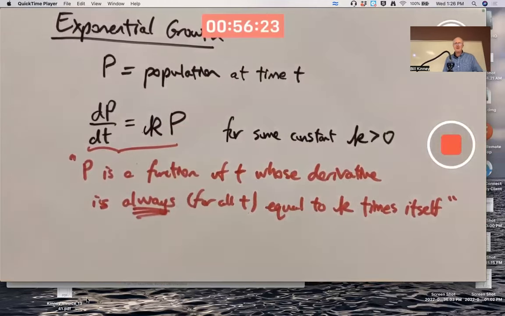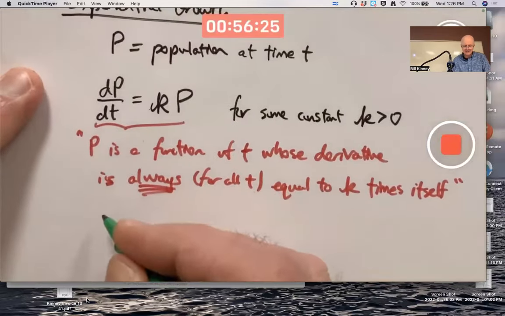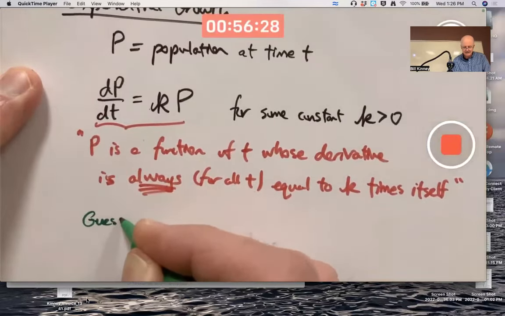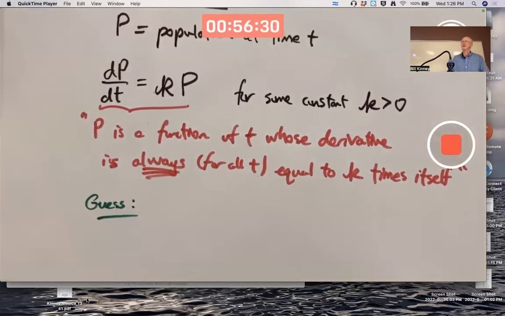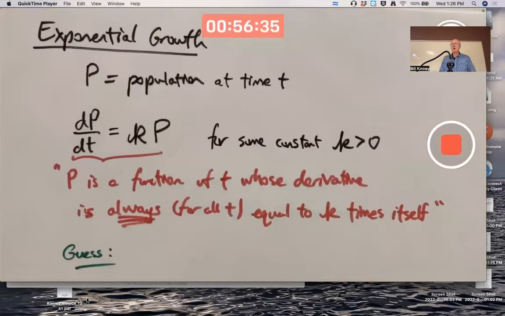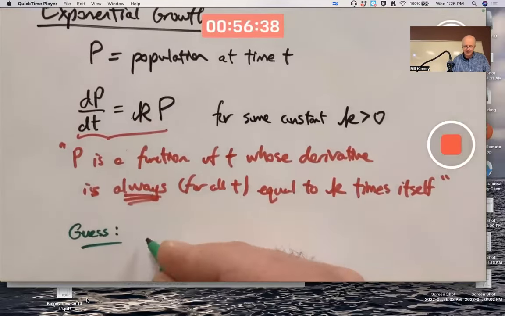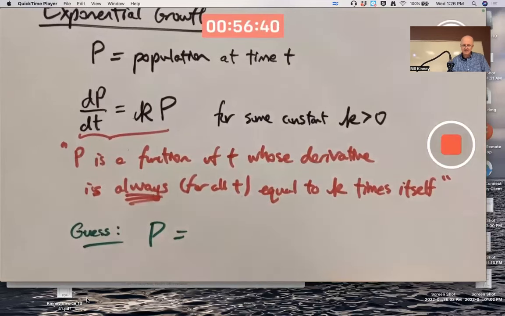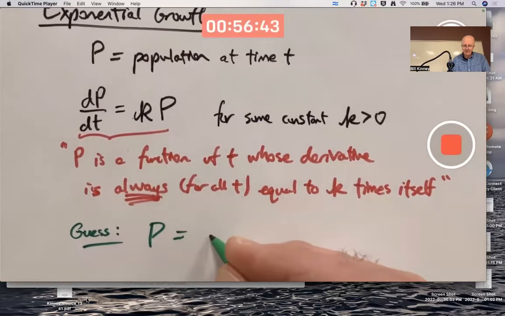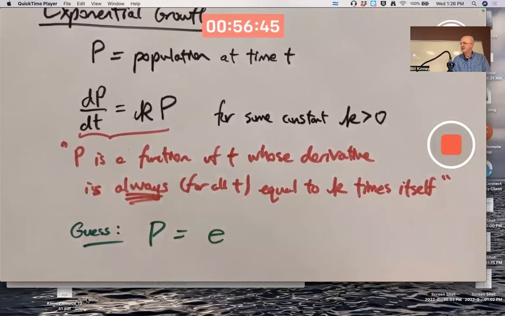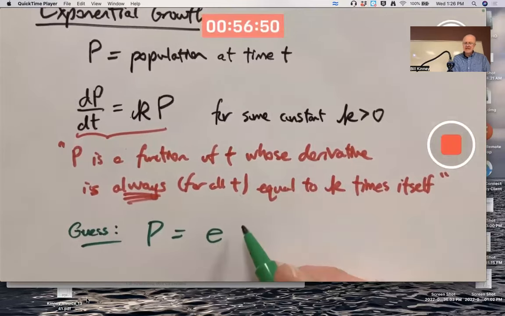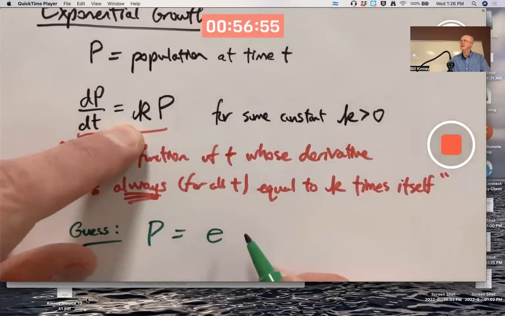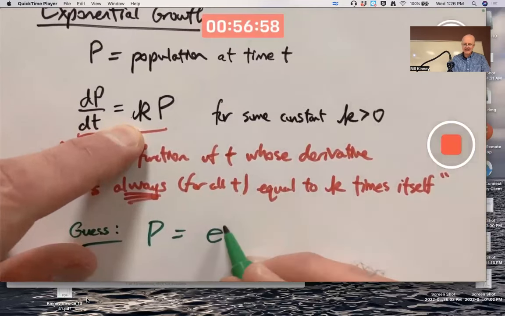So what do we do? In a simple enough situation like this, you just guess the answer. And because we have experience with the exponential growth functions and their derivatives, we know what to guess. Guess an exponential growth function. Leave a little space. Use base e because it's easier to differentiate. e to the t? No. I need the derivative to be k times the function. I need e to the kt.